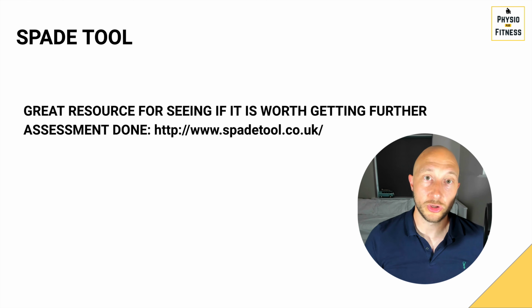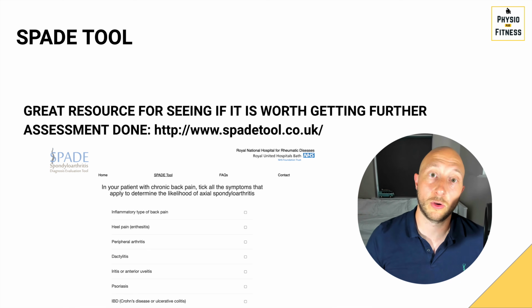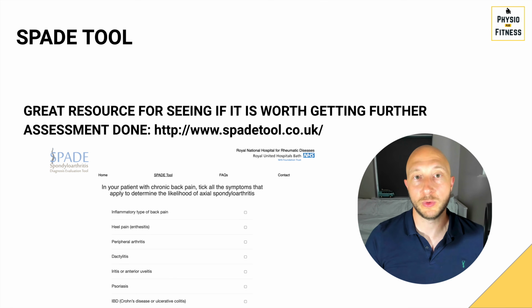A really good tool that you can use for these conditions is the SPADE tool, and that tool essentially is a website that you can go on to. I've put the link in the video here on the presentation, and they ask you questions, basically tick boxes. You just click on the different boxes for questions that you've asked your patient, and then it will tell you how likely or how much you should be worried about a rheumatology condition in terms of should you be referring on, should you be waiting and watching, or actually is it unlikely at this stage that they need any further investigations. That's quite a good tool to use, and it can be done with the patient in real time.